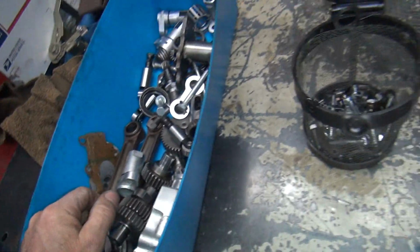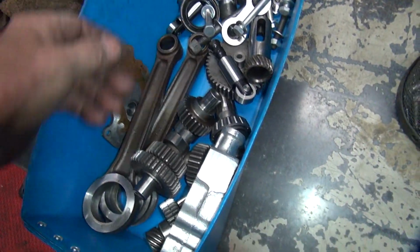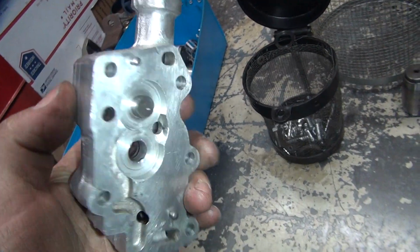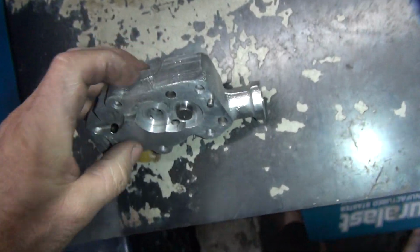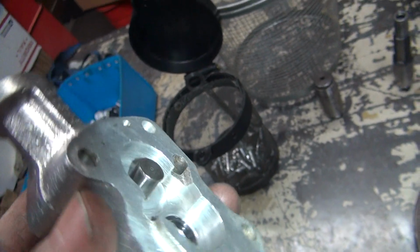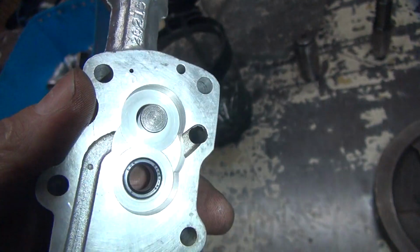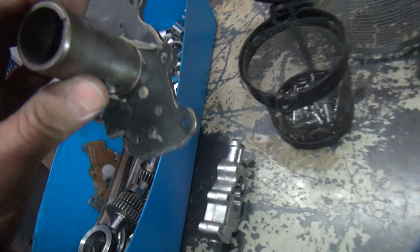I don't think it's nearly as accurate myself, but everybody has a theory. So here's our pump. Looks good. We're looking for gouge marks right through here in the body. It all looks good. Got some. You can see where it has a few run through there, but nothing real deep. Typical used pump. That's all good.